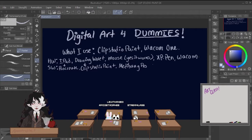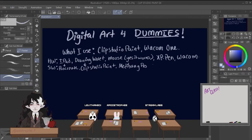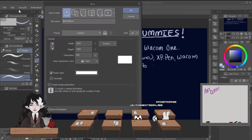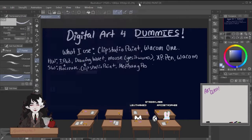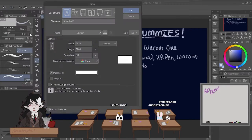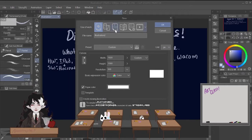Other than software and hardware, you have your tablet, you have your program open, and you're ready to get started drawing. The first thing you're going to be confronted by is making a document. It's a little bit intimidating at first because it looks kind of like math. But on most software you hit File > New and it'll bring up a new document. If you're in Clip Studio Paint, it'll give you the option to select different document types, but you just want to start with Illustration.